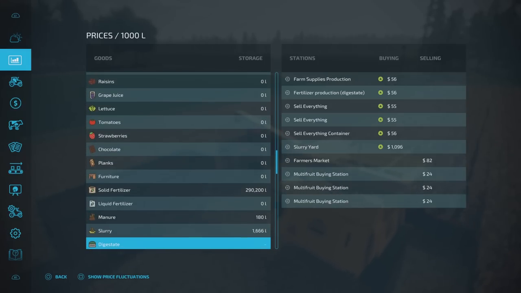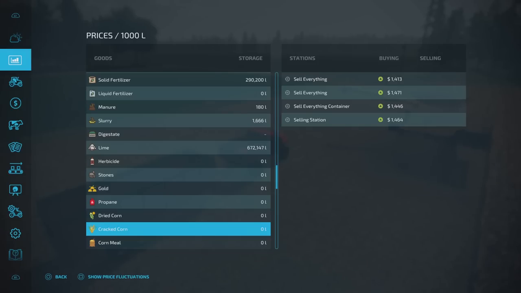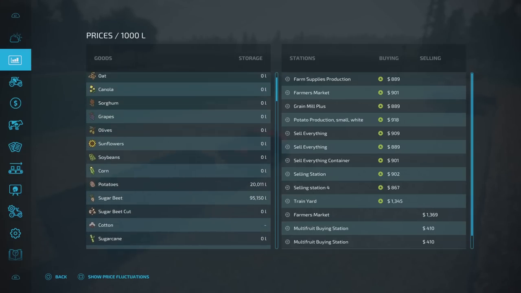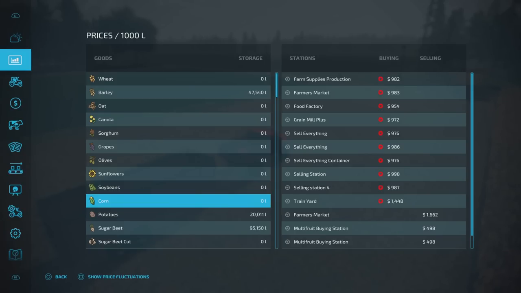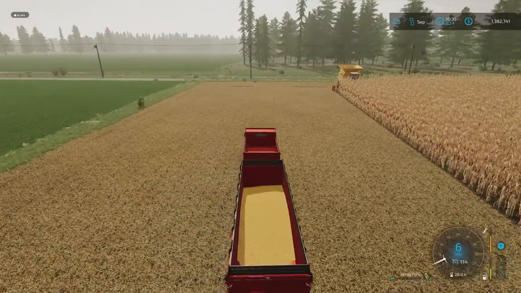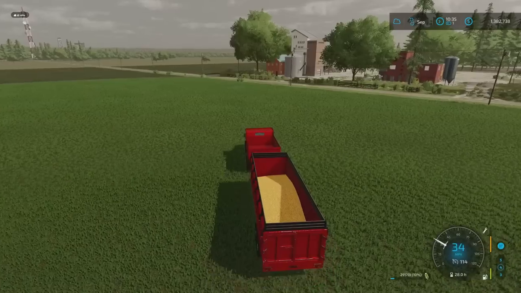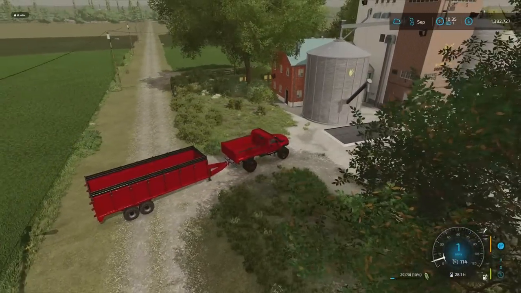Where are we? There's so much stuff on here now. Scrolling down this list. There we go. Dried corn, it's all right. Cracked corn, 1.4. Corn meal, 1.5. What's it paying for just regular? Regular old corn, straight from the field. Although I have got that boost thing on, haven't I? Train yards, 1.448. So I guess you could argue, why don't you just sell the corn? I suppose that's also the problem when you're running multiple productions and multiple sell points and various different things.